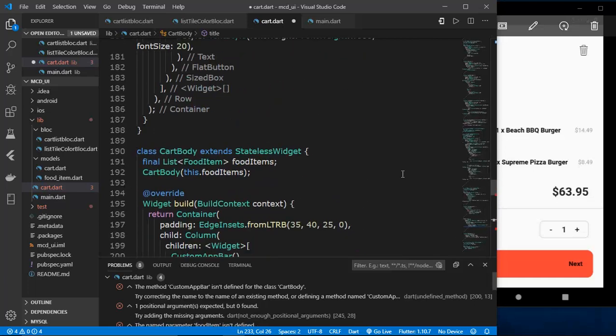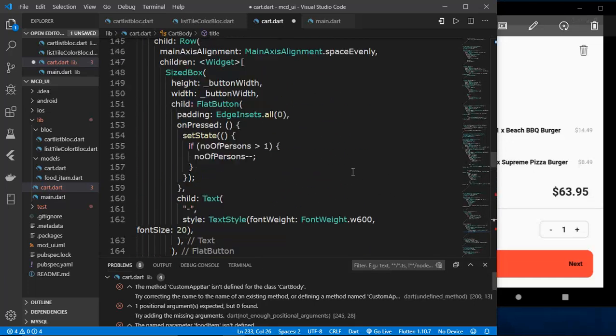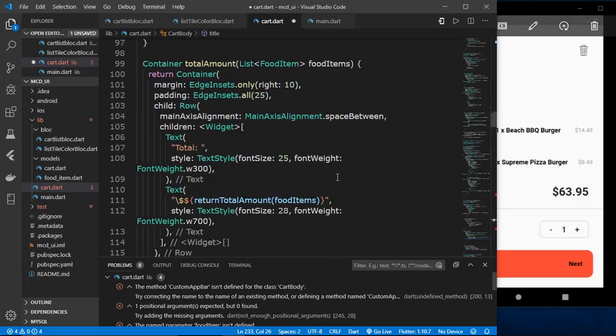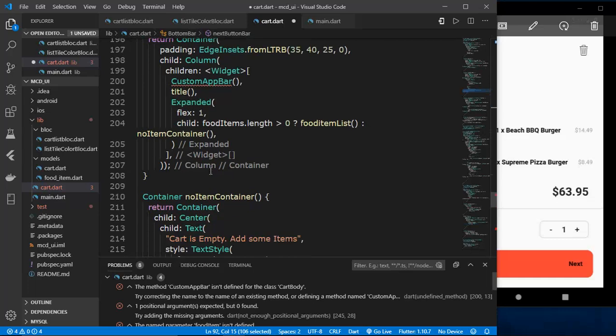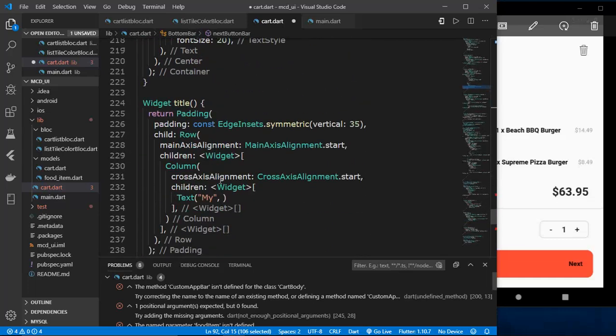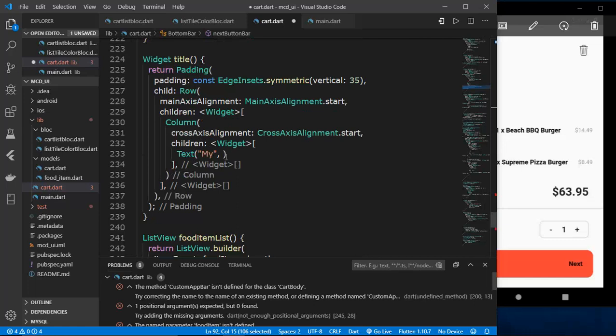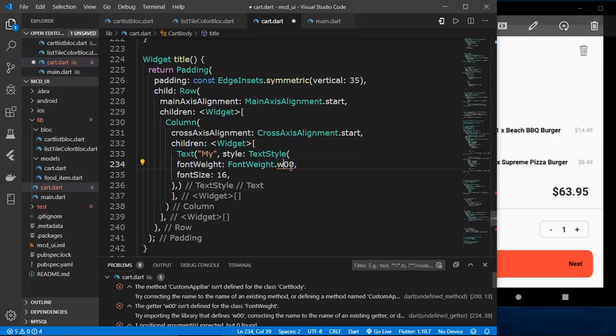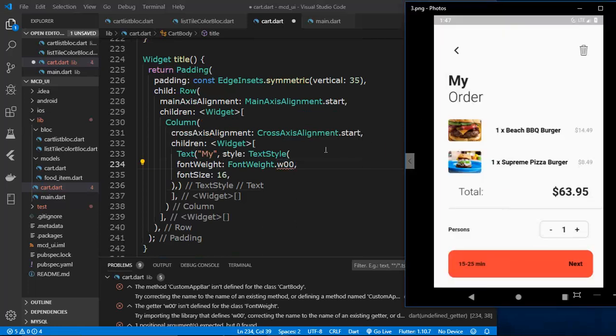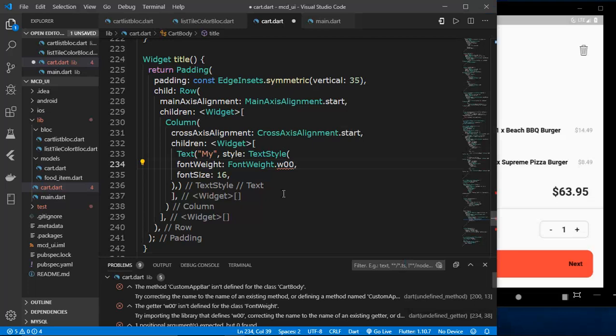So what I'm going to do is copy the text style which we have mentioned earlier. So this is one text style which we can use. I'll just copy this up quickly, and paste it back into our title. So let's paste it here, and then the font weight, let's not make it 900, it would be much bigger. So let us have a look. I think 700 would be enough, so 700. And then the font size would be 36. Let's make it 35. So that's it.